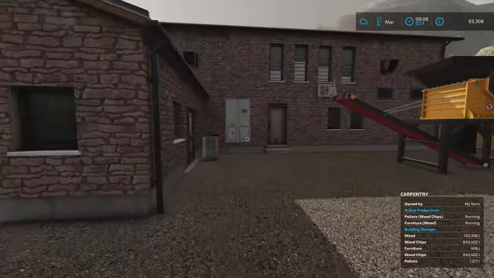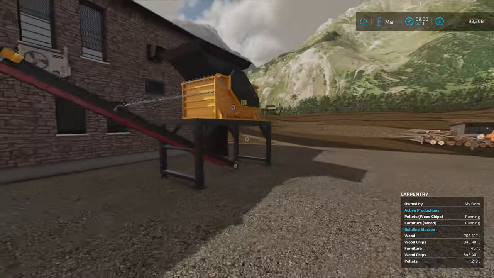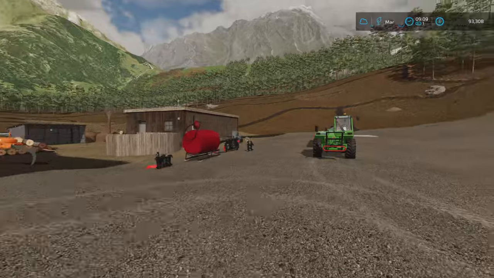But at the moment, this is now sitting on 703,000 litres of wood. I mean, that's fantastic. It's going to chug away, but I wanted it to be a more even split up there. So that's what I'm going to do then, take this up.